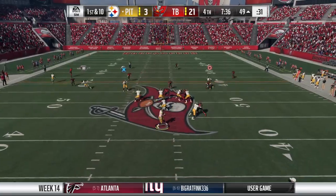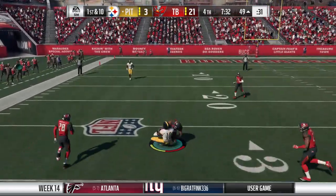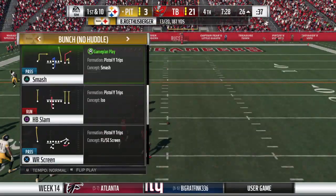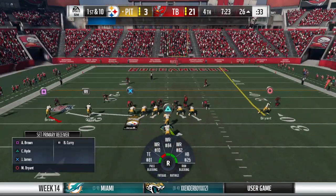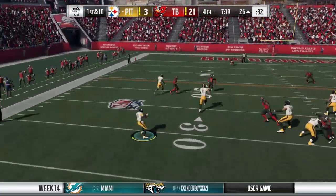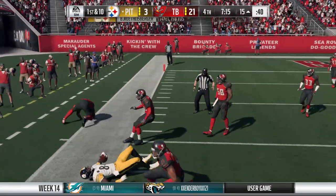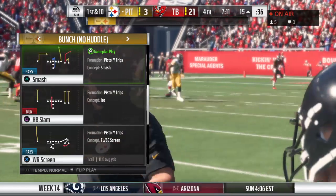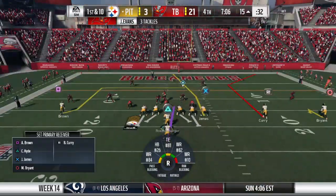They'll throw on first down with Roethlisberger. And this is caught by Martavis Bryant. And he'll be taken down, but not before getting this inside the 30. 23 yards on the play. On first and 10, it's Roethlisberger. Looking left side, and he's got a man. That's Brown. And taking it to the 15-yard line before he's brought down. The passing game in rhythm right now for Pittsburgh. There's another first down.